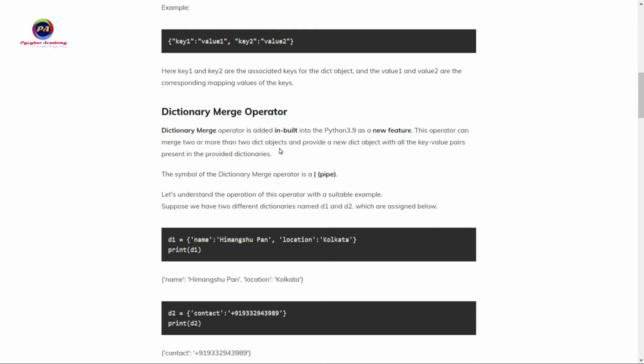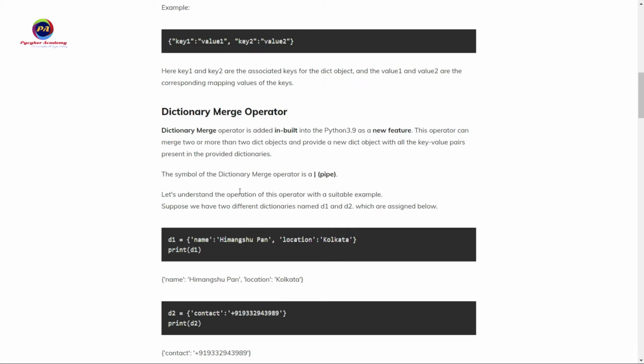That means if we have two or three dictionaries with different key value pairs and we want to collapse all those key value pairs and create a new dict, then this new dictionary merge operator will help to do that. The symbol of the dictionary merge operator is a pipe.